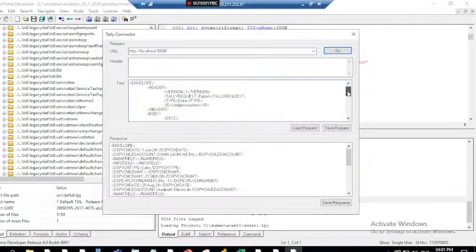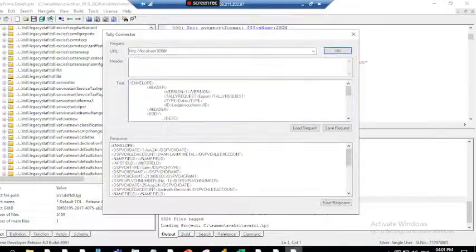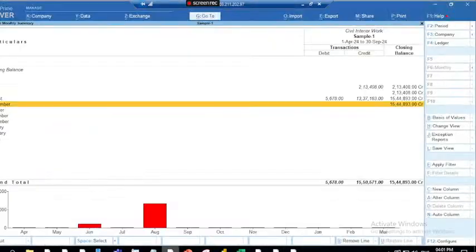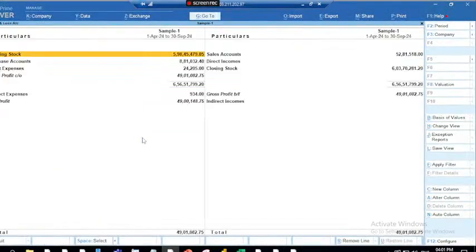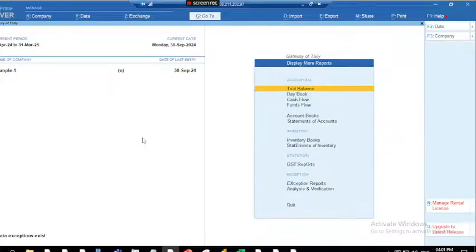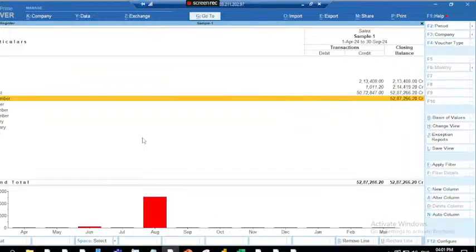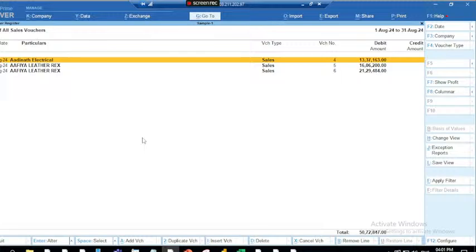Which is what I think is the problem many people are facing. Because this sales number is not the same as in the voucher register, because your voucher register number is going to come like this. When I go here, I say D plus A plus S, and then comes the standard Alt F2, Alt F3, Alt F4.